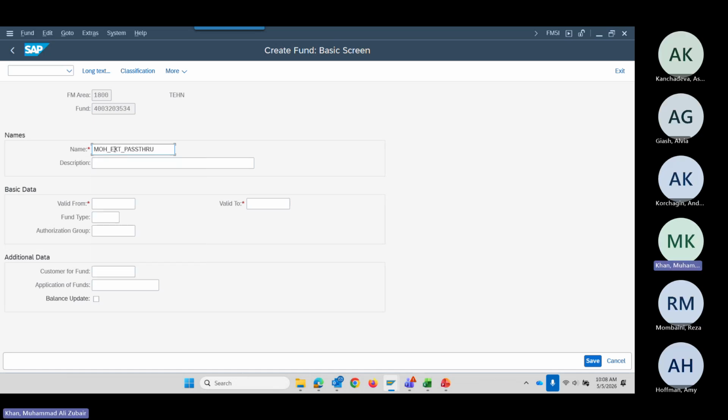So in our case, we can write internal. Okay, valid from there, and it's internal, 203.